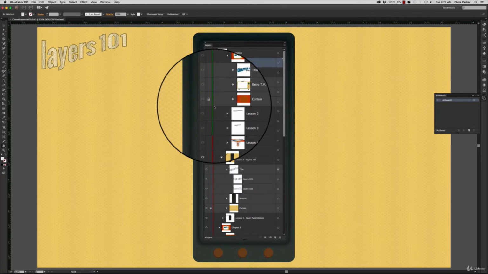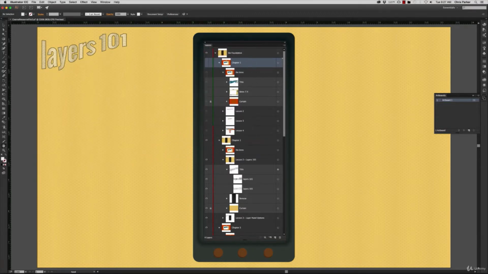In their simplest form, layers in Illustrator are a way for you to organize the objects that make up your artwork. The more organized you are, the faster you'll be able to complete your projects and make modifications to your artwork. So by being organized, you will be able to easily find what you need when you need it, and having everything in a specific order also allows you to share your files with clients so they too can easily navigate the layers of your artwork.